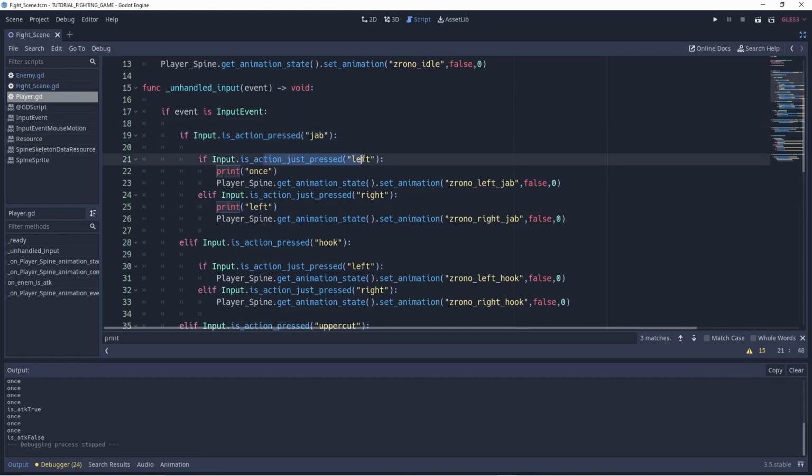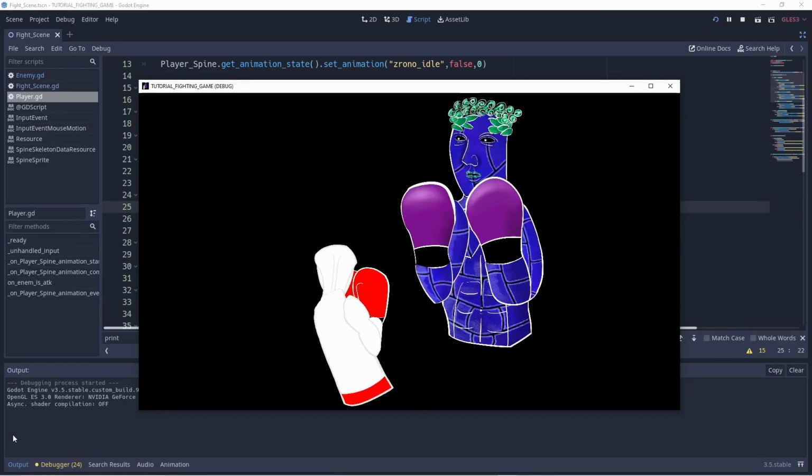So what we expect to happen when we press the key jab, that is the letter Q, and then we hit our left click of the mouse, or right click of the mouse, we expect this to be one input signal. Okay, so we expect this to be printed once. Okay, but let's see what happens. And this we expect the same, to be print once. And let's see what happened. Let's see the output here.